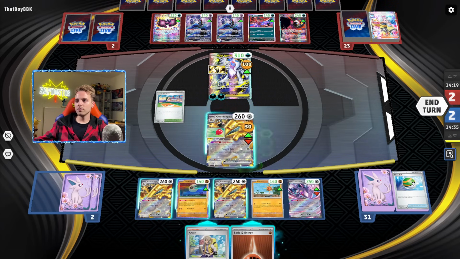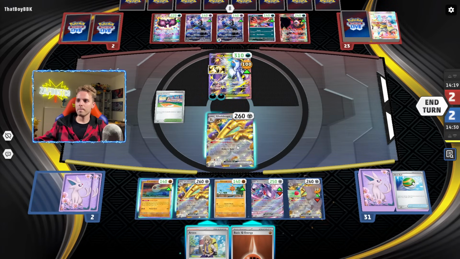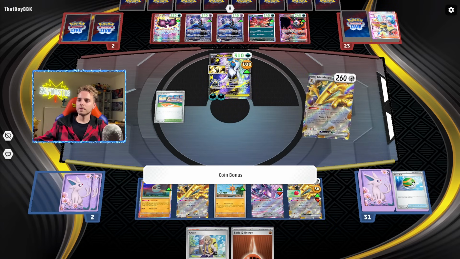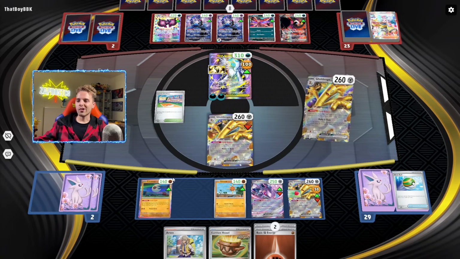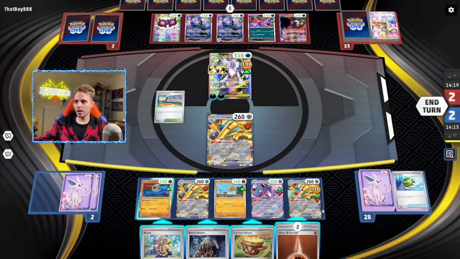We have an Arven, which means we can get more stuff. Coin bonus number 2. That's already 4 energies. 4 energies. Gonna have to go for another coin bonus. That's a Boss's Orders. Okay.